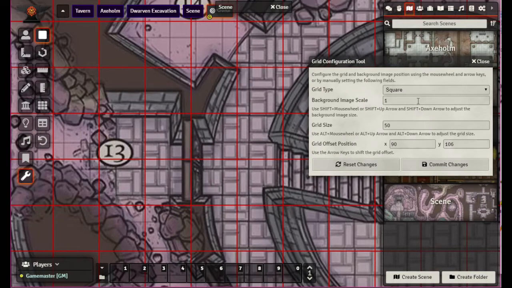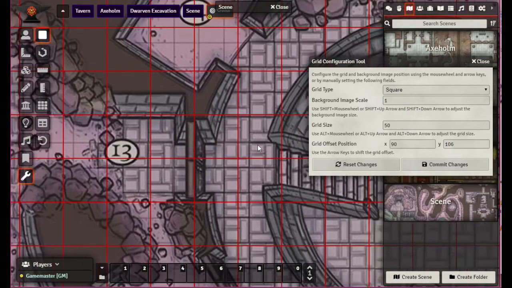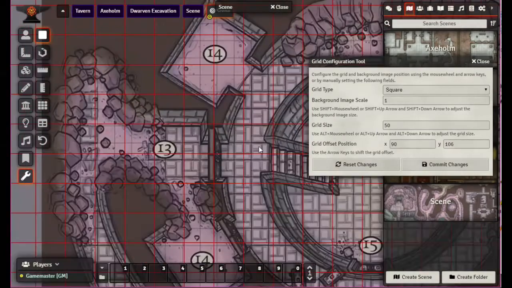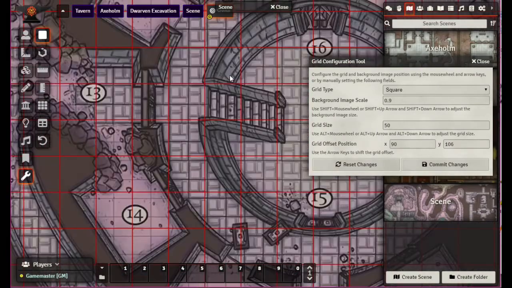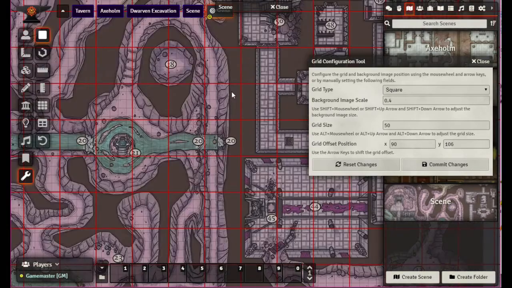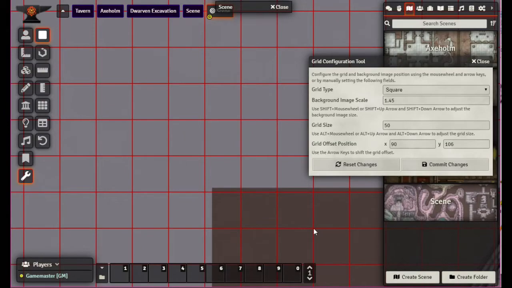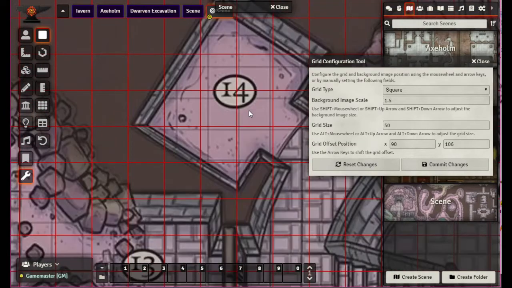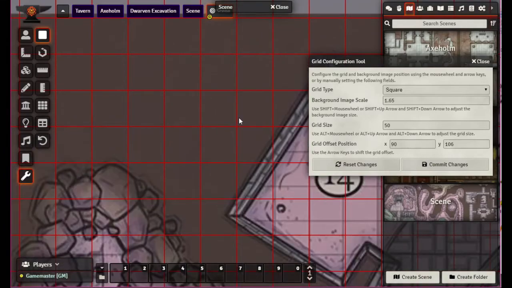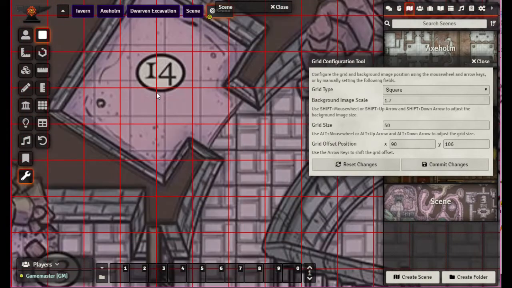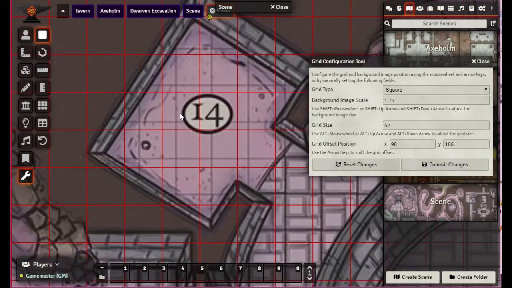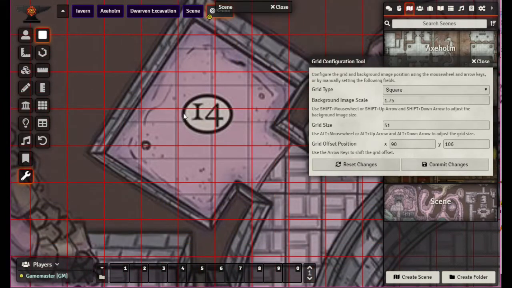So I'm doing a terrible job of showing you how to do these things inside of Foundry. So we have 50 there. If we shrink, oh, actually, I know what I need to do. I need to make the map bigger by Alt and clicking on it. So now you see it's. I'm using the Alt wheel. Actually, I'm using Shift right now. But then I can change the grid size with Alt. So this is actually pretty close.